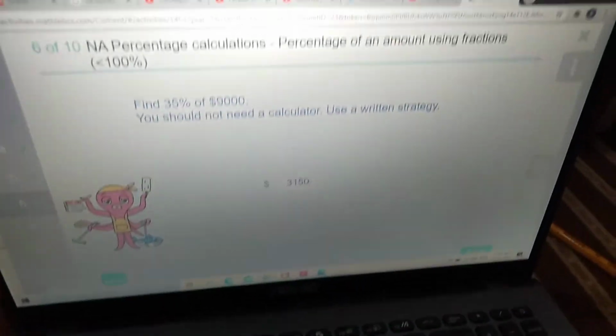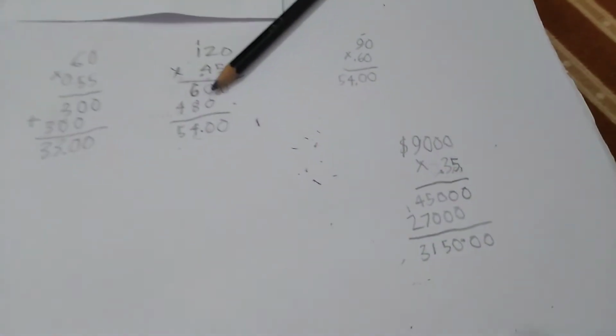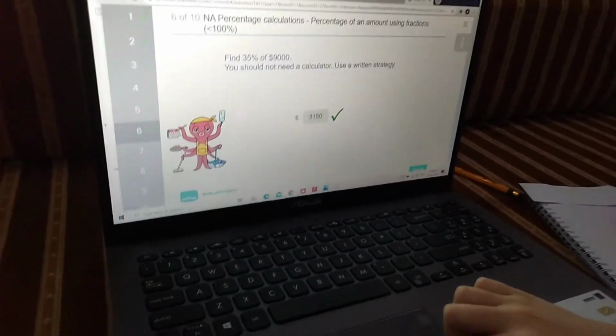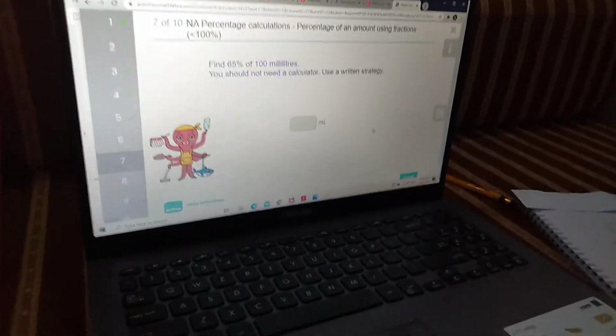S353. Here's your solution. Let's show your solution. Wait. Yes. Are you going to be amazing now? Yes. Okay. Submit and enter. It can work on these two like that, and so easy.